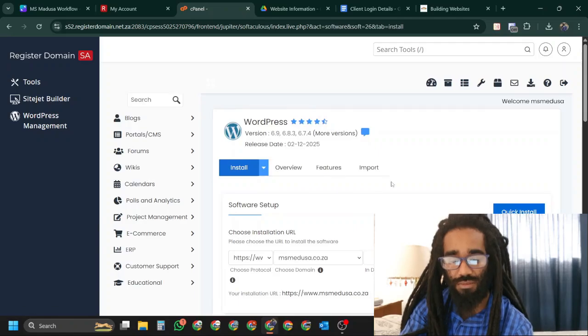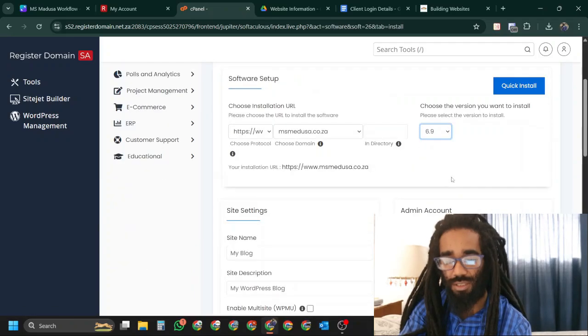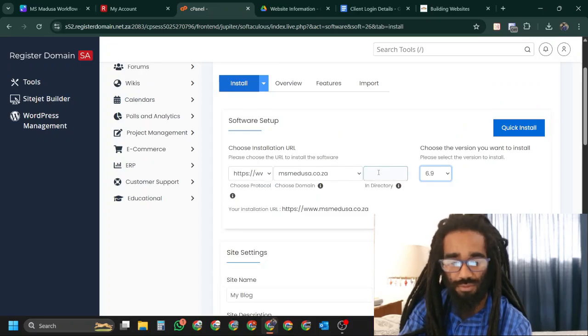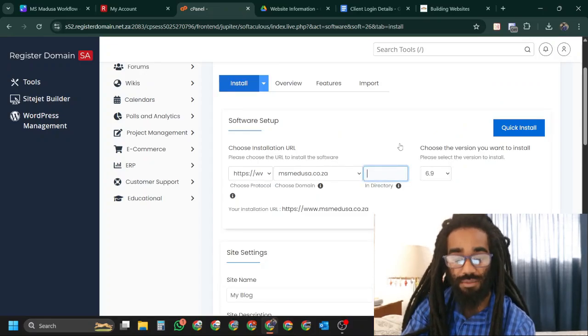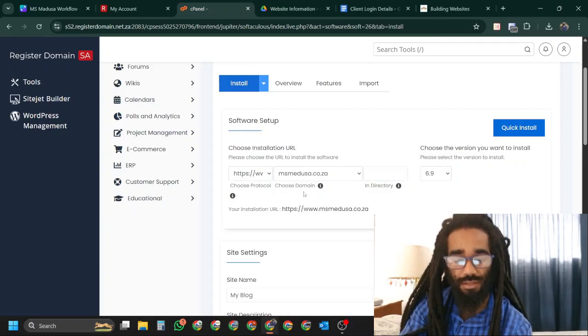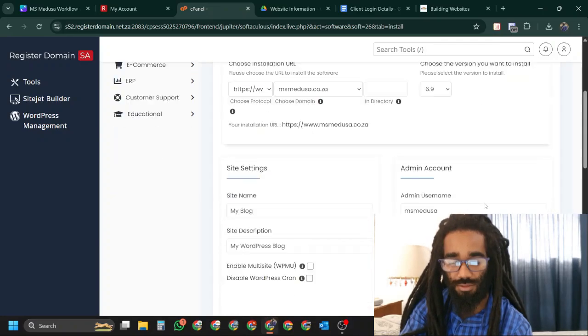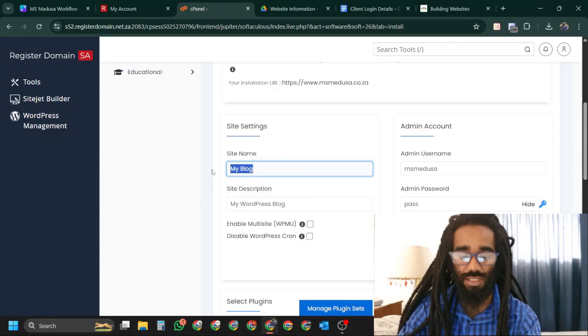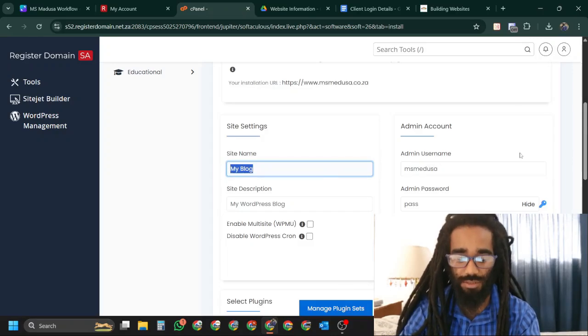So we're just clicking in installing WordPress. Just make sure we got the latest versions available. Make sure the directory is empty so that there's not an extra file created for the website itself. Make sure everything is reading correctly. Alright, and then of course I will now just set the password here, so just give me a second. Let me just fill in this information.